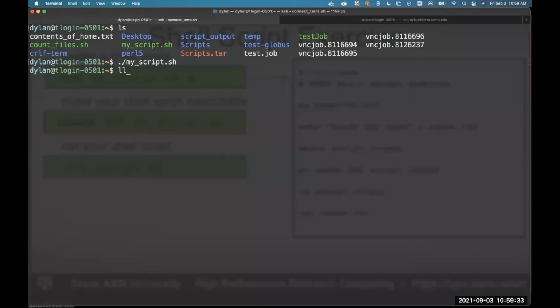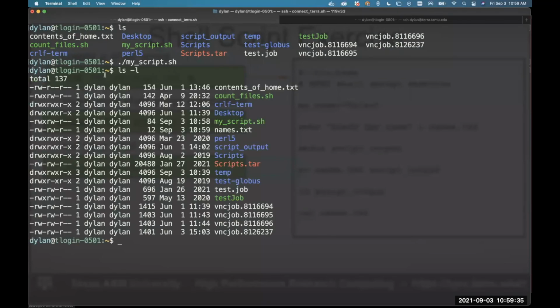If I do ls -l, I can see names.txt is now created. And if I cat names.txt, cat is printing the contents of a file. So you use cat on white files, and that's going to print out whatever text is in them. You use ls on blue files, which is going to list the contents of the directory. And cat the white file, and I see howdy Dylan.